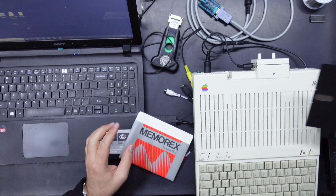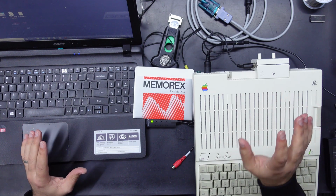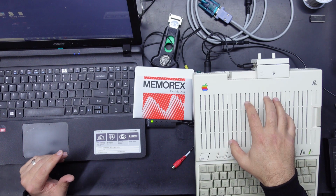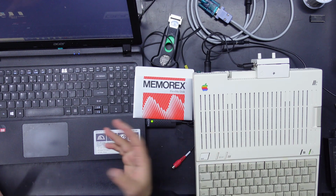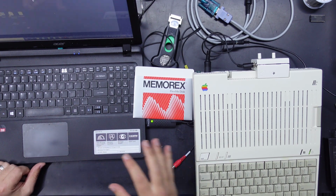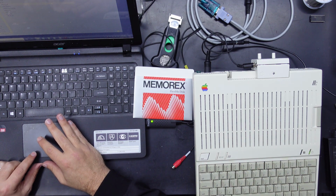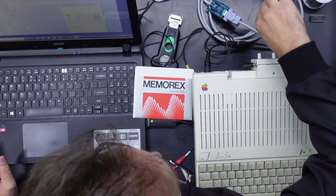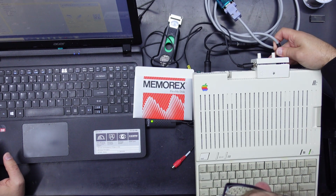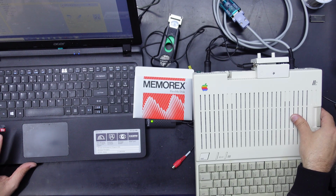So I've already made the ADTPro boot disk. There's instructions on their website for ADTPro on how to install it, boot from a machine that hasn't got a boot disk already, and also create that boot disk. So I won't go through all that. Let's just have a look at the program itself, because there is a little issue that I had that you may run into, and it had me confused for quite a while. I was pulling apart cables, and I did actually find a loose connection in one of them, but that was not causing my trouble. So let me show you what happens.